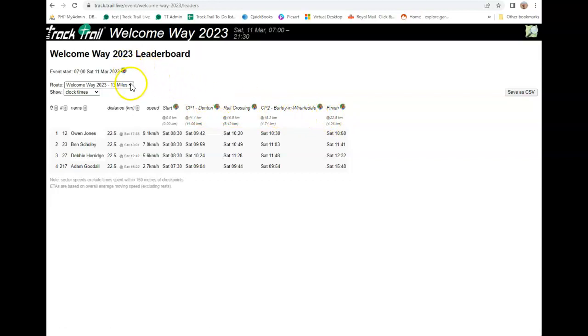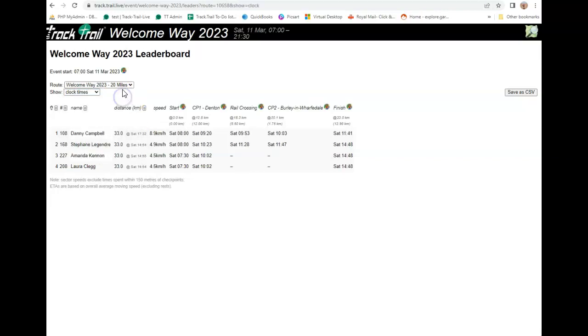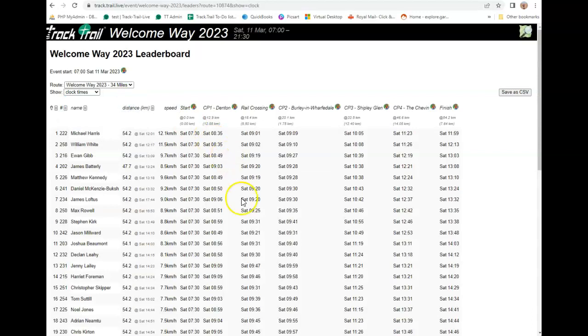So at the top of the page here, you've got each of those four routes that you could see. If you've assigned, these would equate perhaps to the four GPX files. If you have four different groups, you would assign each group to a different distance or a different route, clockwise, anti-clockwise, whatever it might be, and that's where you would select them from here. So when I change this now, you'd see more people appear in this one.